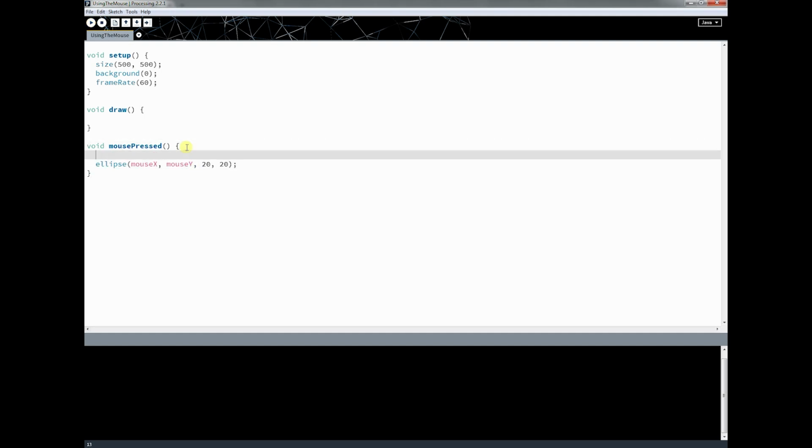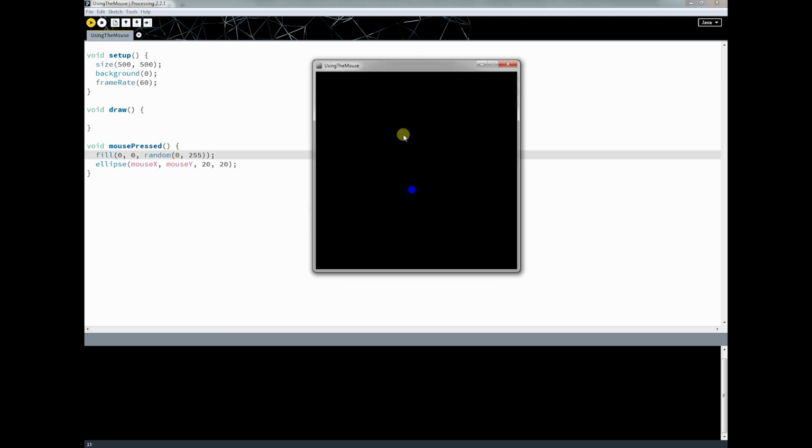Let's make this a little more colorful though, and we're going to do that using a technique that we learned in last lesson, or rather a function, which was the random function. So instead of a B value or a blue value, I'm going to make a random, and I'll just set it to 255, and then I'll run this. And you'll notice now if I'm clicking, I get these different shades of blue, which is kind of cool.